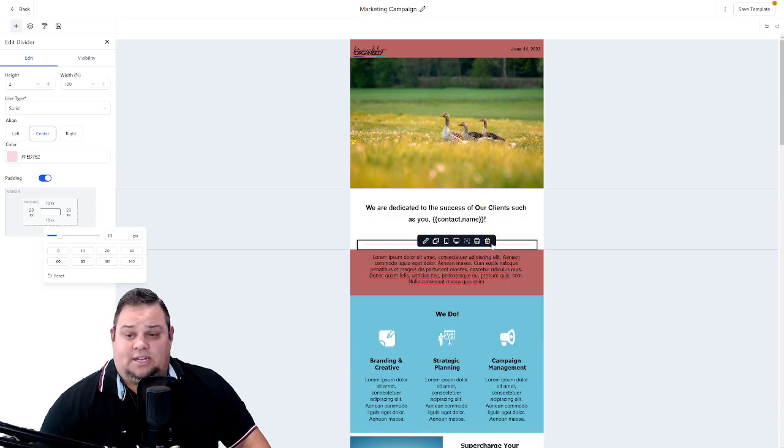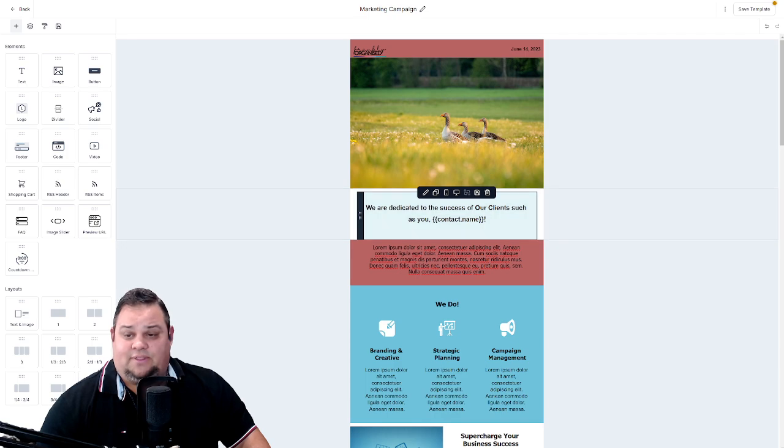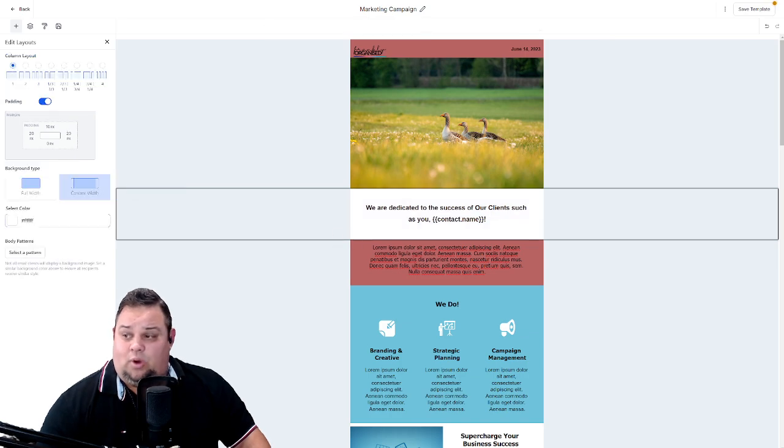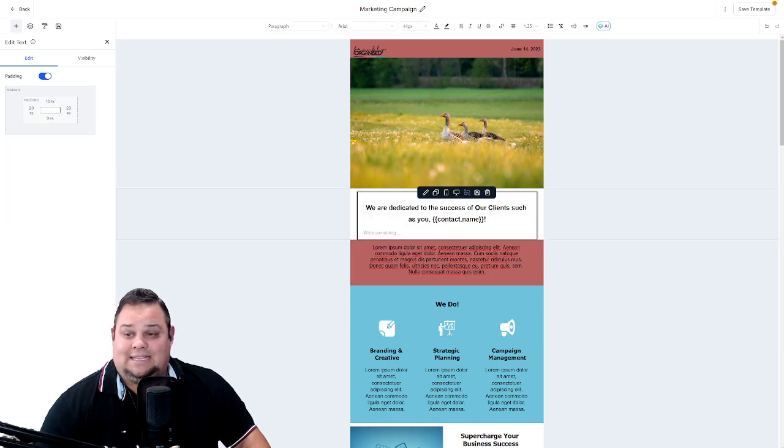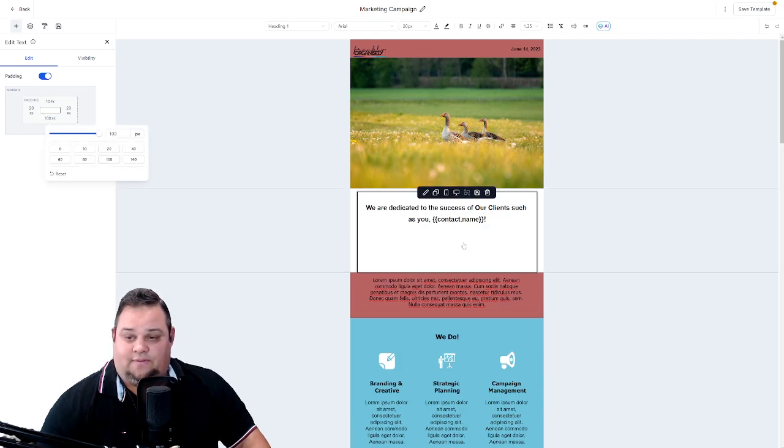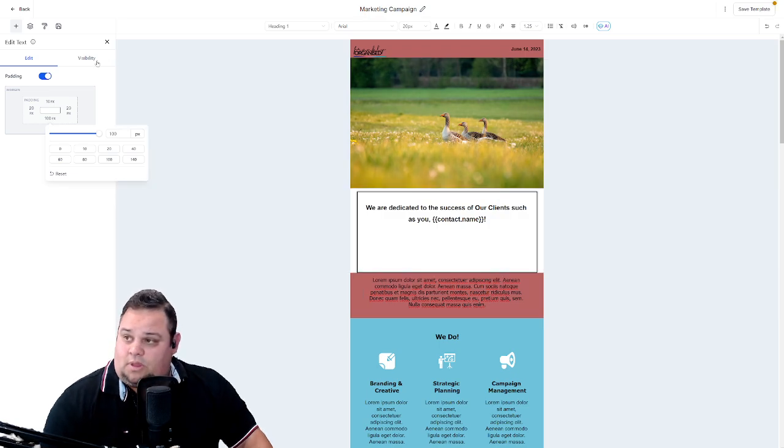Or if you wanted, same thing, if you wanted to have a lot of space below it, you could either do it with the padding inside the layer, or inside the element, okay? So in this element, we're going to have more padding, and let's just put 100 on that, and that'll just give that gap below it, okay?